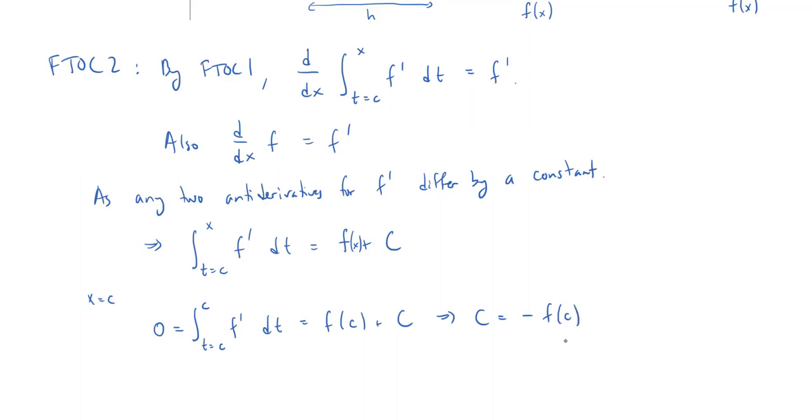Okay, so now we actually can rewrite this up above, right? So this line up above, we'll just rewrite it. So if I integrate from c to x, f prime dt, this will be f of x, plus big C, but big C is negative f of little c, so minus f of c. And so there we go. That was actually what we were trying to prove. We knew that if we integrated f prime, we were going to get f back up to a constant, and that constant is precisely the negative of the value of f at this initial point.